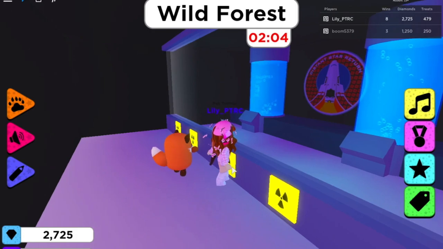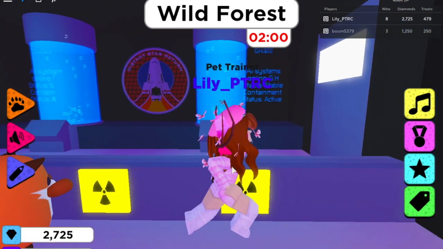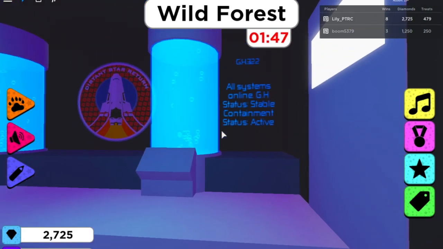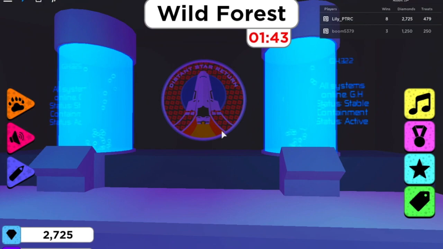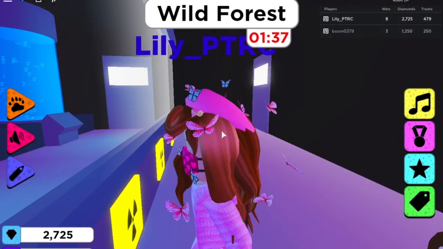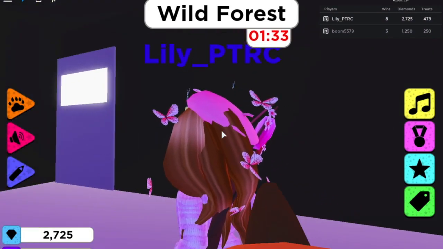What is this? What does this say? All systems online, GH, status stable, containment, status active. A spaceship. It kind of looks like a lab. There's these symbols. It reminds me of aliens. Are they making alien pets back here?